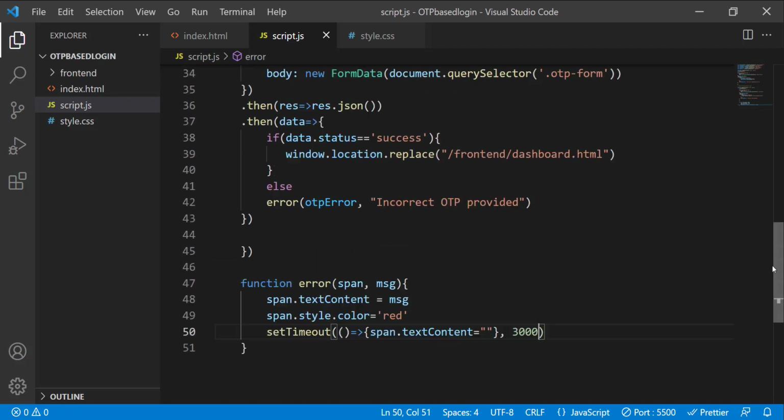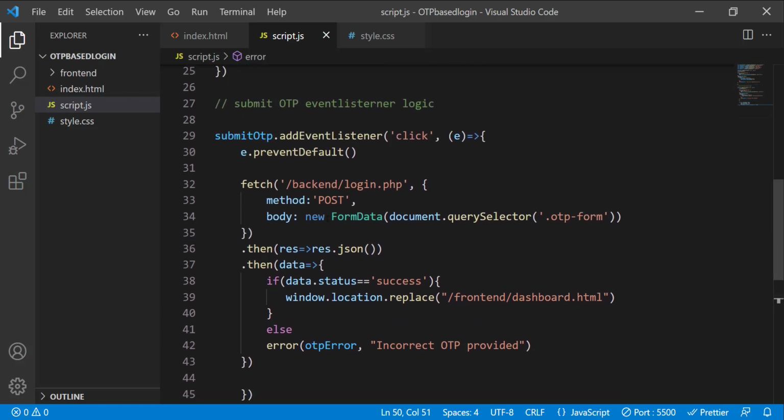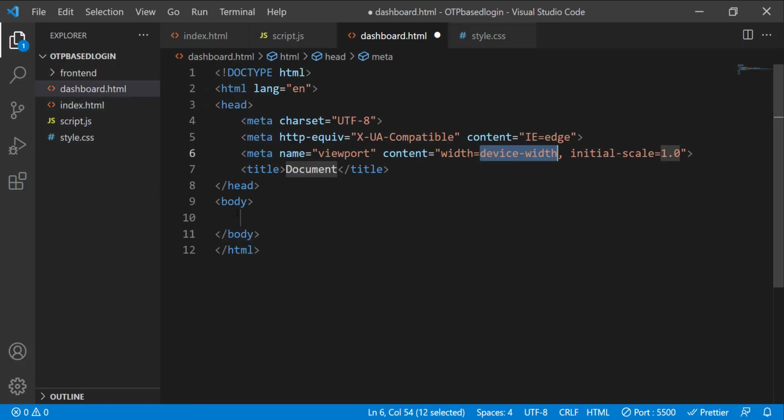We have yet to define a file named dashboard.html because this is where we will be redirected in case of successful login. So let's create this file. For the time being, I'm only defining an h1 there. Once we have defined our backend logic, we will get back to this file again and define further logic in it. But for the time being, we should have a file.